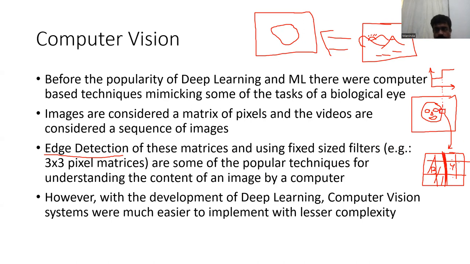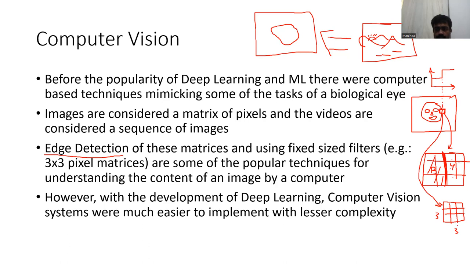I said that we can look at a small set of pixels. This small set of pixels can be known as a filter, a fixed size filter. There can be 9 pixels, 3 by 3, a small part of the image which can be moved here and there around the image. Then we can scan the whole image with this small 3 by 3 window, so that we can identify the edges in each of the pixels of the original image, and we can generate this edge image.